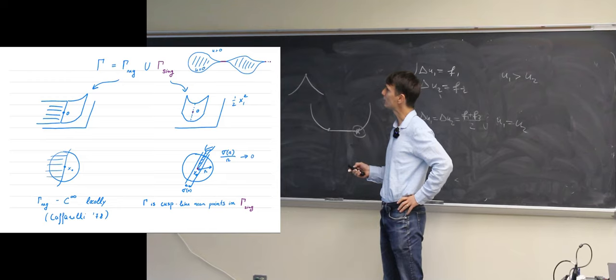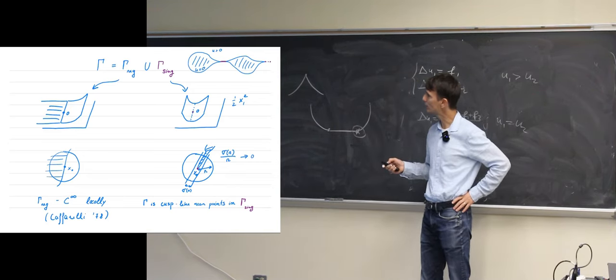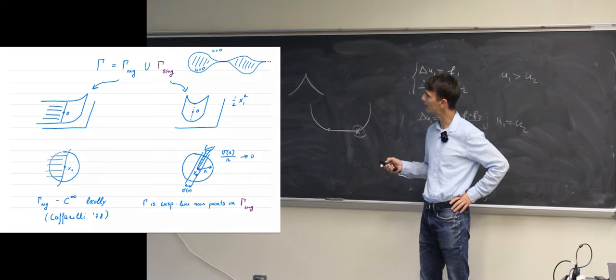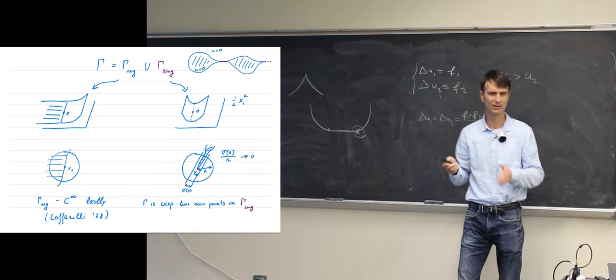What I give you here on top is a picture of how the free boundary can look. You can have a coincidence set that looks like this, and the boundary of this set would be mostly made of regular points, here in blue, but I would also expect maybe some possible singular points that are cusp-like.